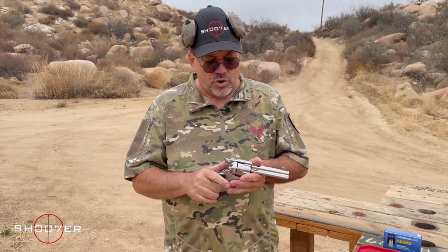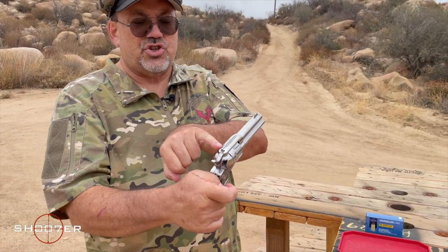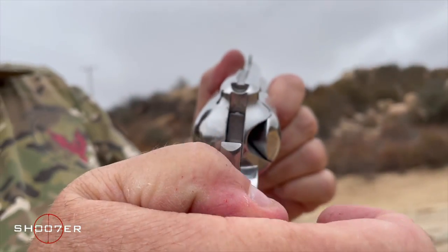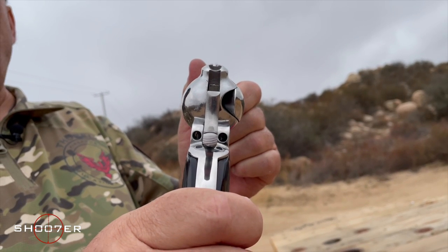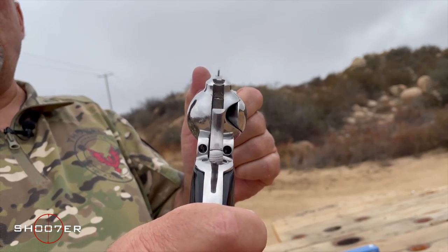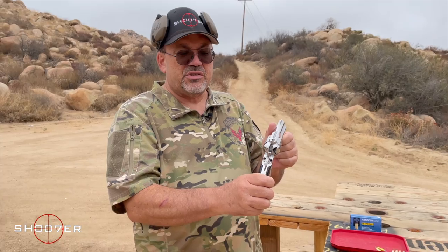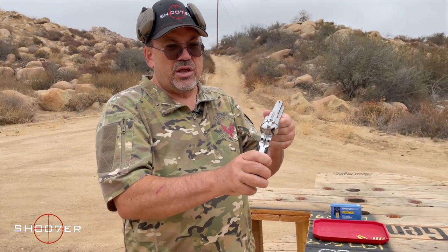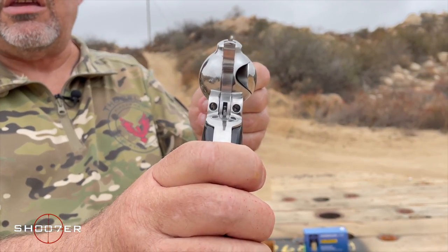one of the things that you're going to notice is that it just has a channel for the rear sight, and the channel is not completely exposed until you have the hammer pulled all the way back, which means when the hammer falls, you're going to have a change in your sight picture because now the hammer is going to obscure the sight. And you can kind of see that a little bit. When the hammer's forward, you don't really see that rear sight.